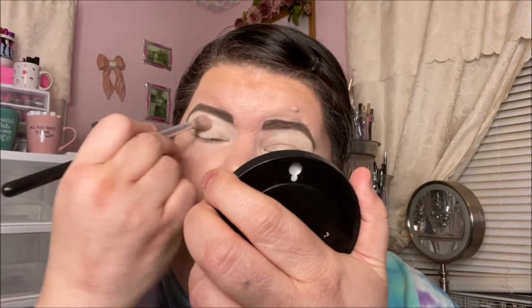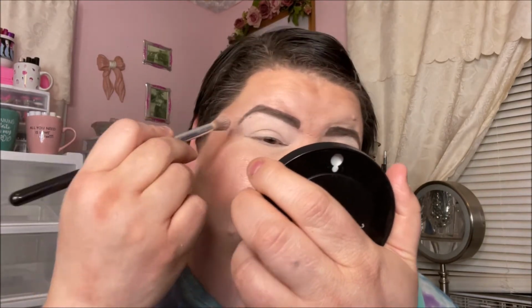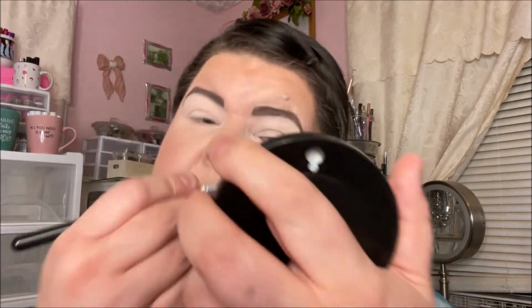Let's do all the light matte shades first. That's a good way to start. So I'm going to take a fluffy brush, and this one is the lightest. And I'm just going to take that all over the crease and even up to my brow bone, just to make some use out of it. I don't really see any color payoff from it. It's practically my skin tone.